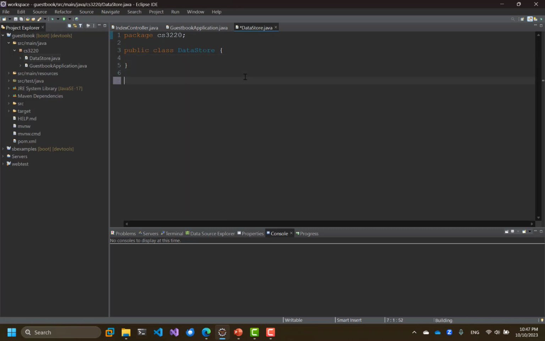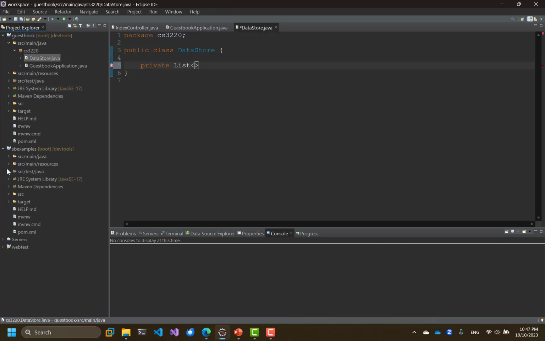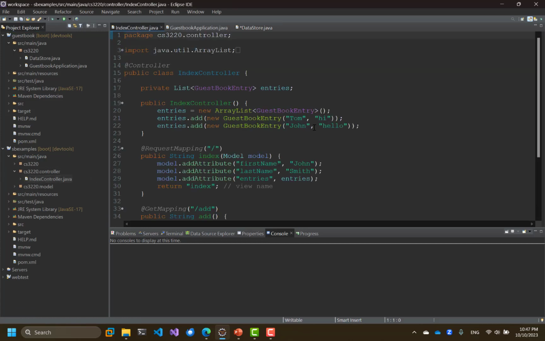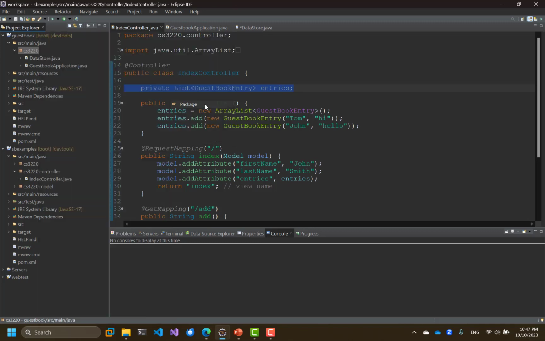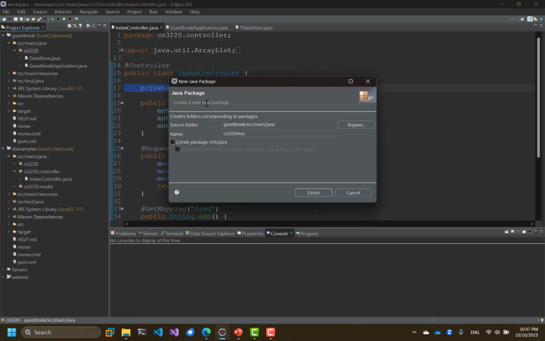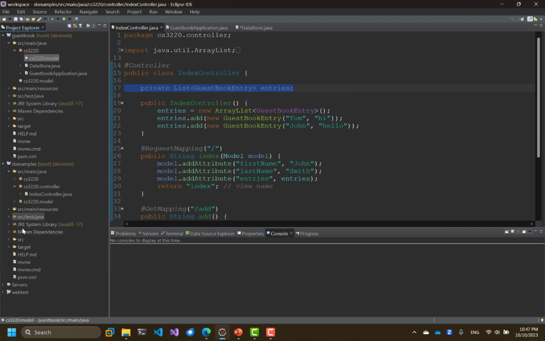And inside DataStore, we'll keep a list of, actually, let me see if I can just copy over some code from last time. So we'll keep a list of guestbook entries. Before we do that, we need to copy over the class first. So I'm going to put it under the model package as usual.